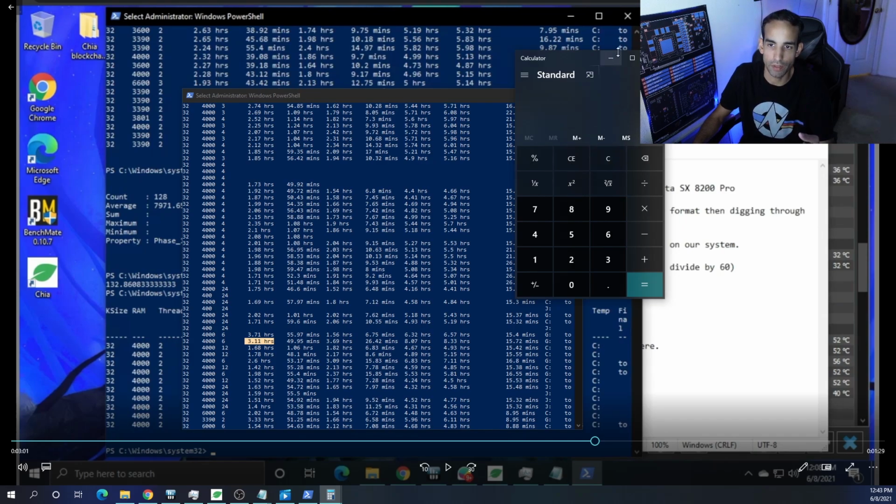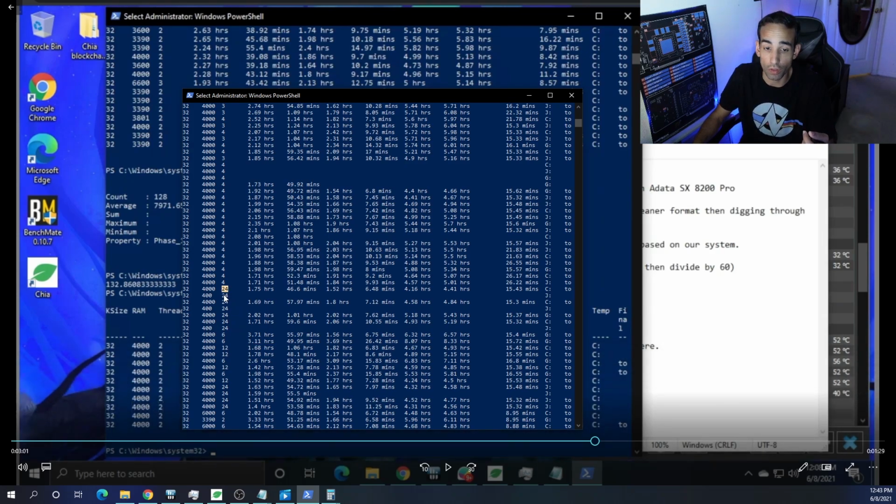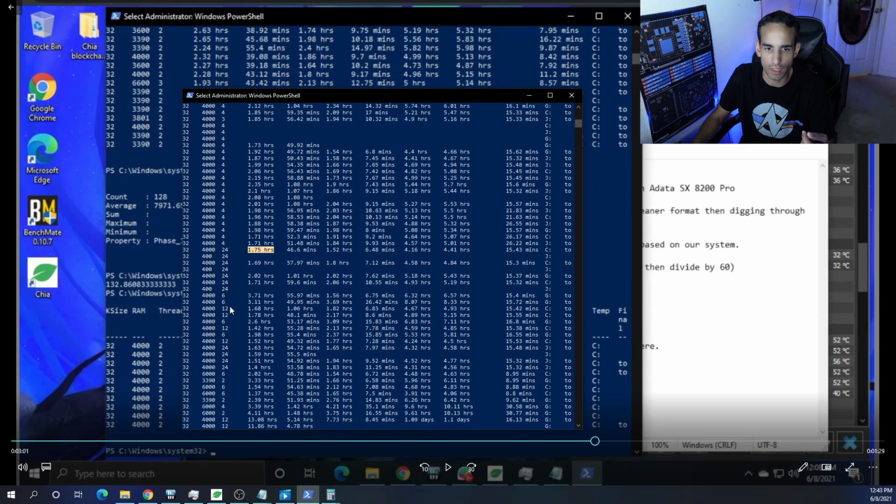And this is just basic information, right? You're compiling the information that's already in the log in a nice, neat format in order for you to understand it and go from there. And you can see that over here, when I had the threads tested at all 24, which is really putting a hampering on my system, I did speed up the plot times, but of course you're outputting more heat. There were a couple of them that crashed. So there's a catch-22. What I would say is, throughout all my testing, 4,000 on the mem is good.